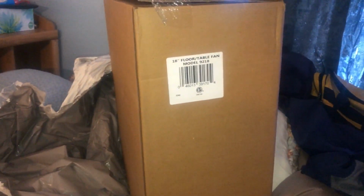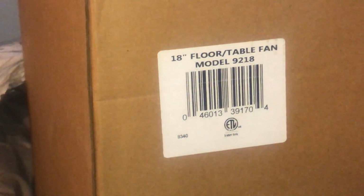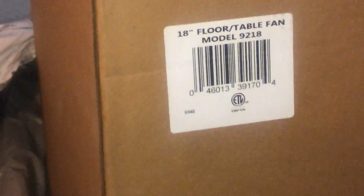See if y'all can see it. I'm gonna try to zoom in on it. There you go. Y'all see it? 18-inch floor slash table model 9218 is the Air King and it's ETL listed.